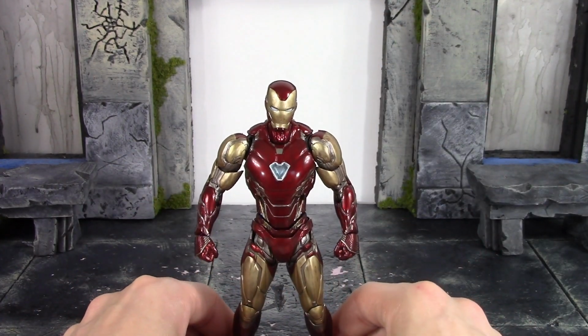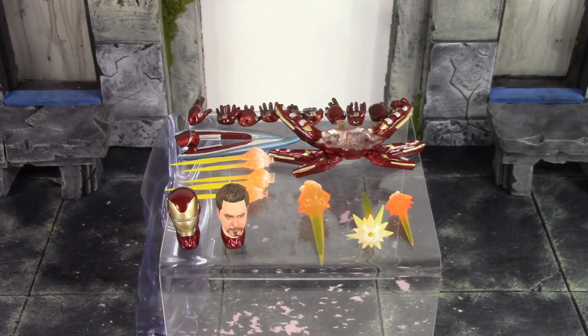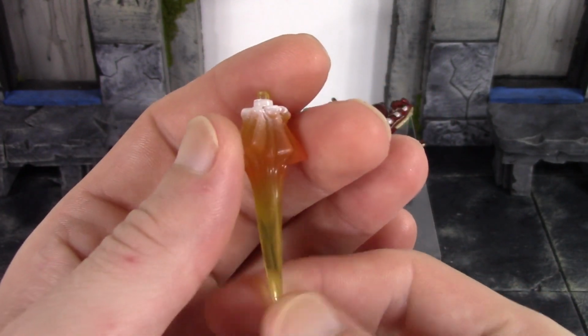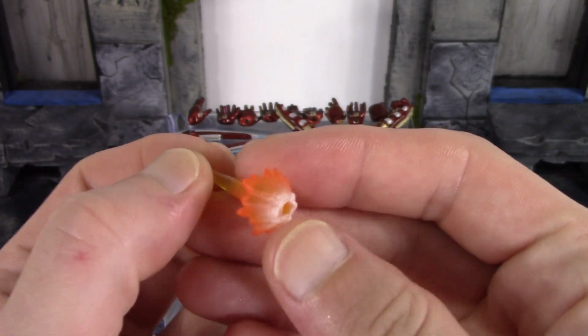So we do get the 2 interchangeable head sculpts with the necks, and then we also get a bunch of blast effects, and then we do get that swappable back piece, which has a bunch of repulsor blasts, I guess, on it. And then we do get a Nano Blade, which has a right hand molded onto it. So for the blast effects, we do get the basics here. We do have the booster effects here. This is the ones for the feet, of course, and they're the basic ones we always get with these Iron Man figures. And we do have the ones with the hands here.